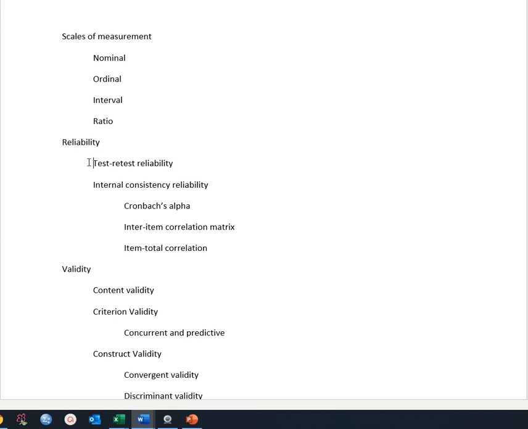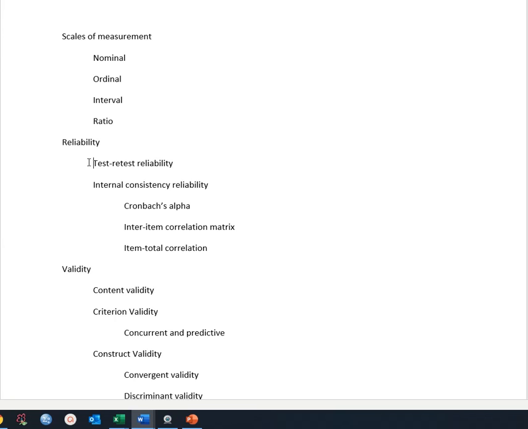Probably the most popular is still Cronbach's alpha. Cronbach's alpha should really range from 0, meaning that there's no relationship between the items in the scale, to 1, meaning there's a perfect relationship between the items in the scale. You'll never see either of those values in the wild. We typically want to see a Cronbach's alpha above 0.7. 0.7 is usually considered acceptable. 0.8 is usually considered good, and 0.9 and above is considered excellent. So that's one way to gauge the reliability of your measures. Wouldn't want to use measures that have low reliability because then you're going to just have a lot of error and noise in your study and you may not be able to detect what it is that you intend to detect.